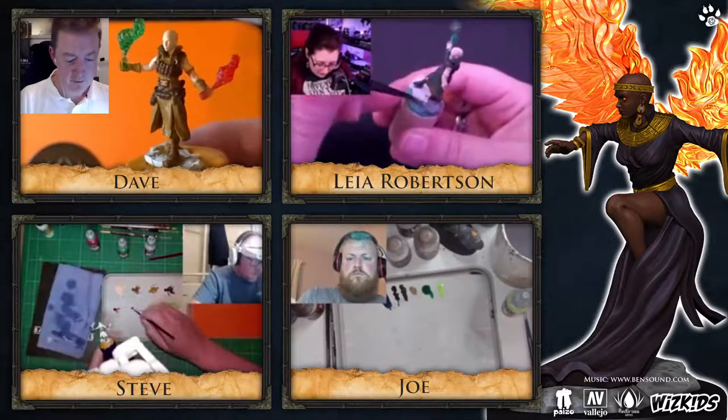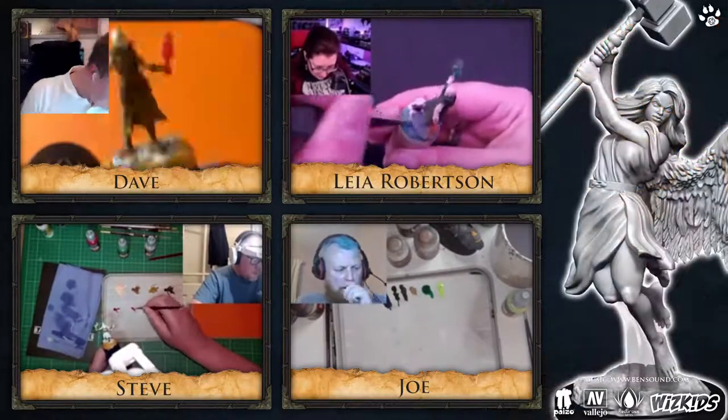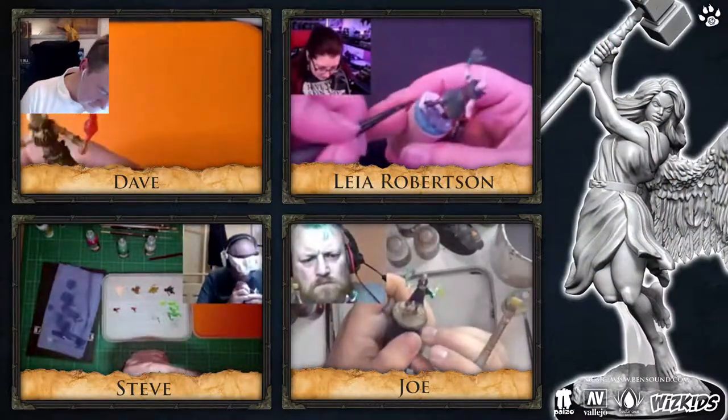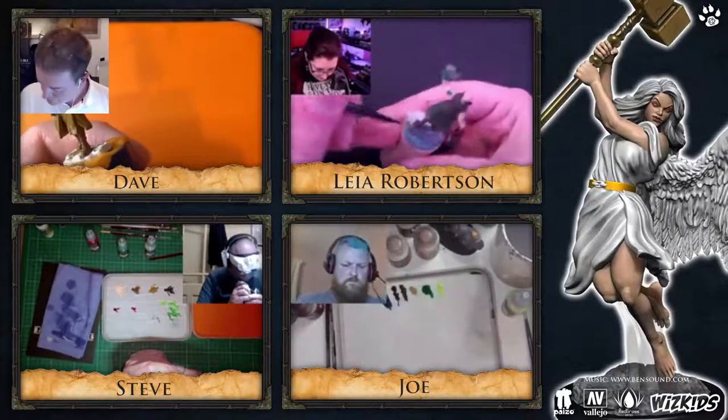I actually completely forgot to do the buckles, so I will get right on that myself. I need a medium.